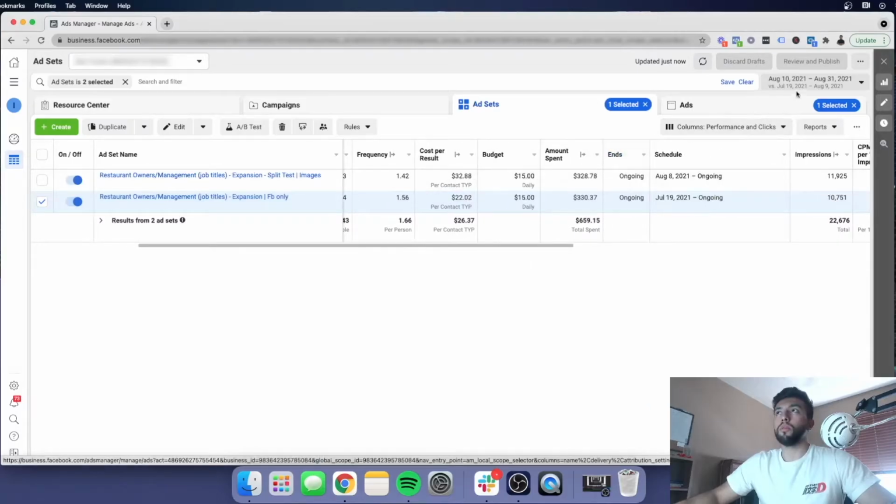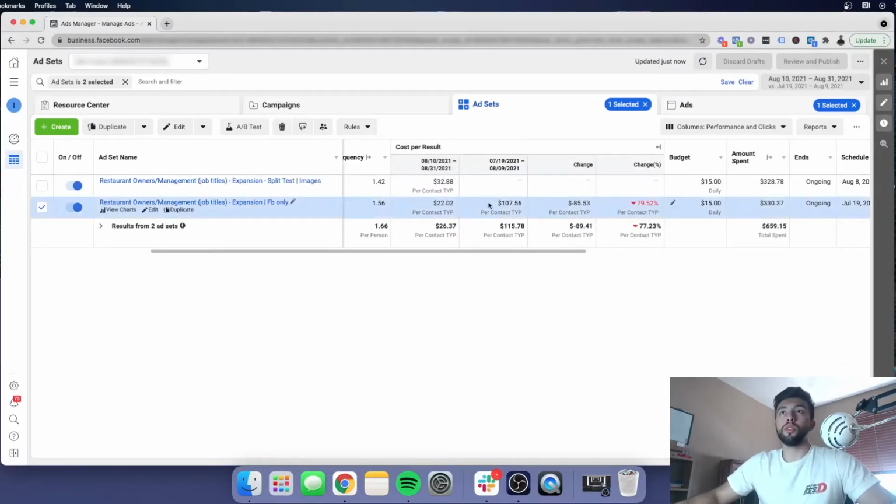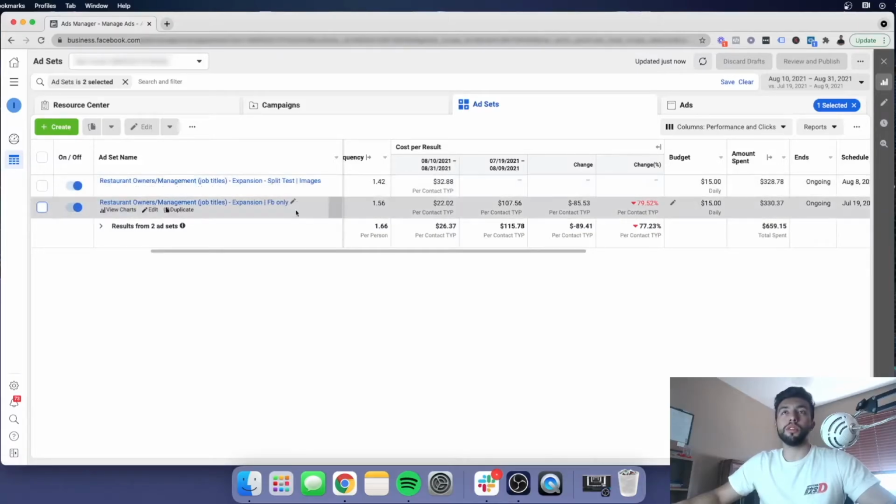And let me just show you. I'm looking at the past 3 weeks, about 3 weeks. If you look at the cost per result, this one I was running first. I just thought the dynamic ad was going to do the best, but obviously I didn't test the images first. So it was getting me like $100 per lead. Eventually I got this ad set, split testing images. I removed the bad ones, added new ones into this dynamic ad, and I got it to decrease by about 80%.